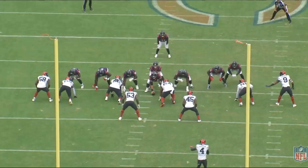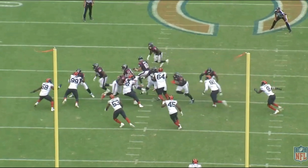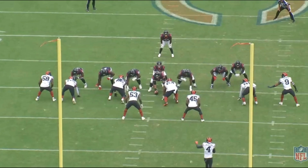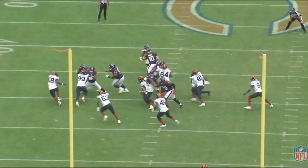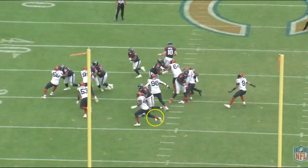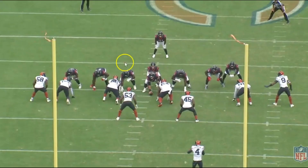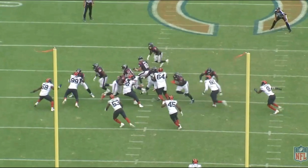The Texans are running an inside zone to the left of the screen. Green has a reach block on 64 and does an absolutely fantastic job. The defensive lineman is in a one technique over the outside shade of the center, and for Green to reach inside and seal off number 64 is a difficult block — a lot of guys may not make this play. Green does a great job reaching and look at the power with that right hand to move 64 and kick him back toward the running back. Green has created a wall here. A guy does go unblocked — number 96 — and as the running back cuts back inside, 96 is right there, which is on the right tackle. But I did want to show this play because the offensive line does a great job on the backside.